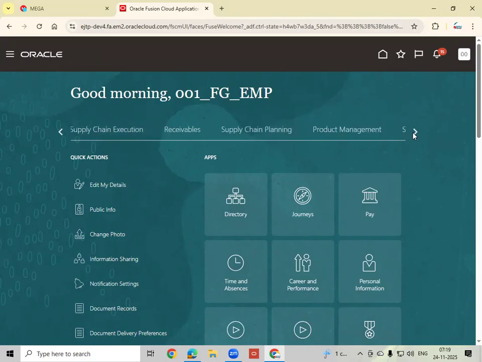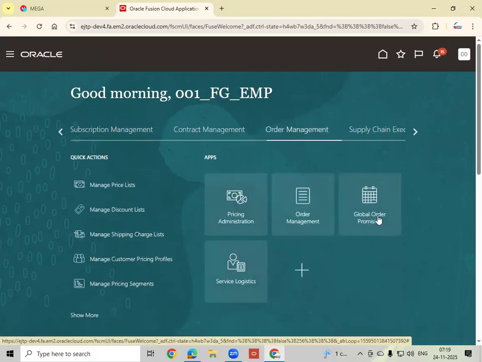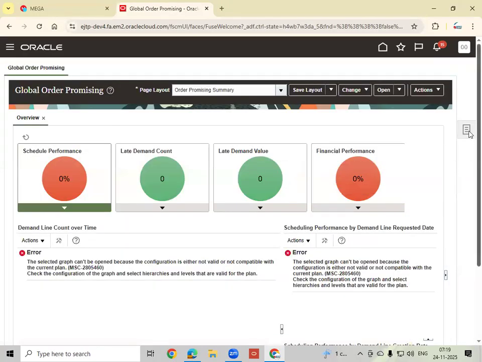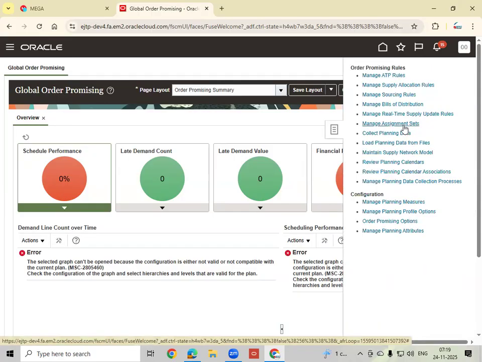Okay, I'll just show you. Order management, GOP. GOP configuration started right on Friday. So this collection is submitted.